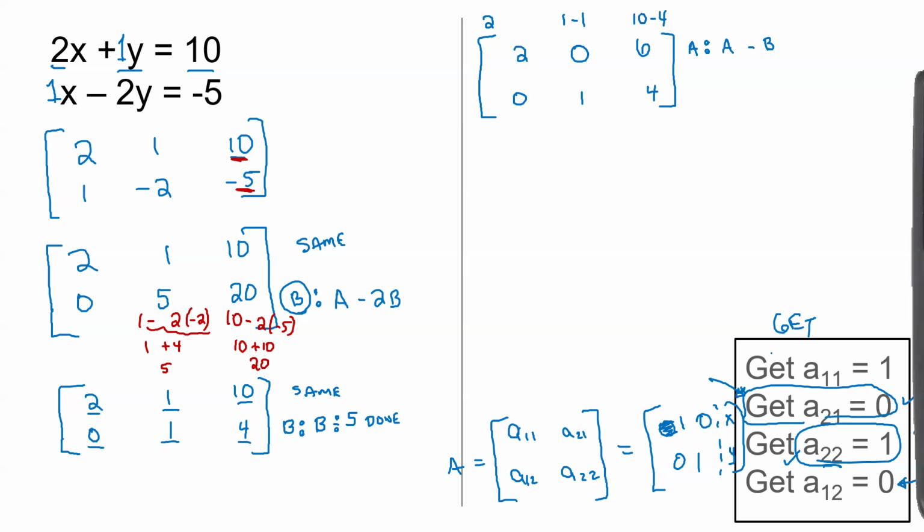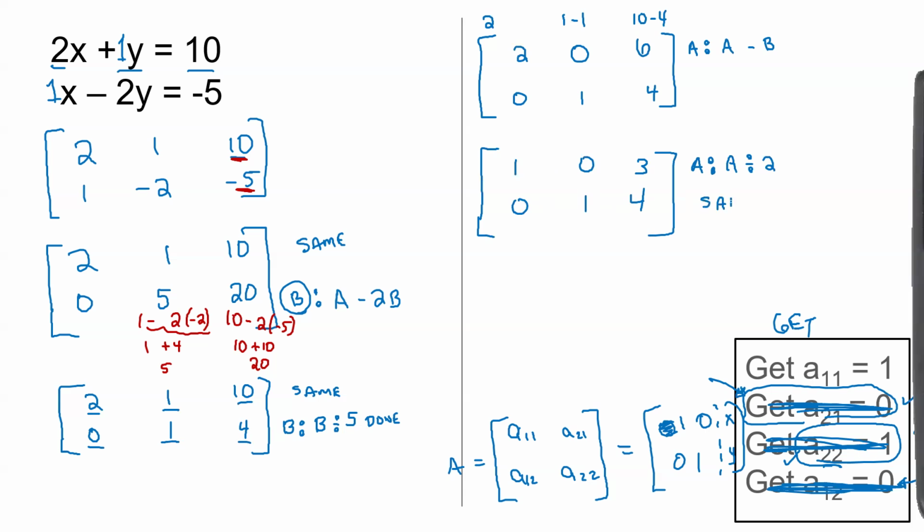Okay. So now we have scratched off this one. We've scratched off this one. We've got this one. And all I got to do is get a 1 out in front right there. Those are both divisible by 2. So it's a good time to come through and take that A, and the new row A is going to be old row A divided by 2. Just divide the whole row by 2, and I'll get a 1, 0, 3, 0, 1, 4. We're not touching this one, right? Same, done. We don't need to mess with row number 2 anymore.